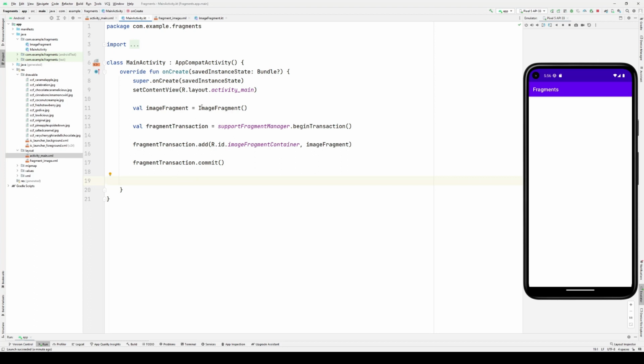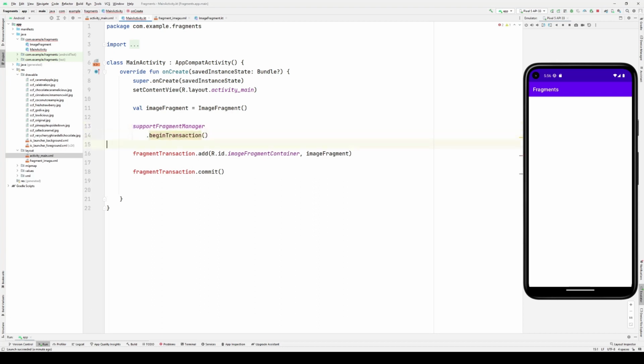So it means that something like this can look like this. Support Fragment Manager begin transaction is going to return the transaction object. Directly on that transaction object, I can call add.